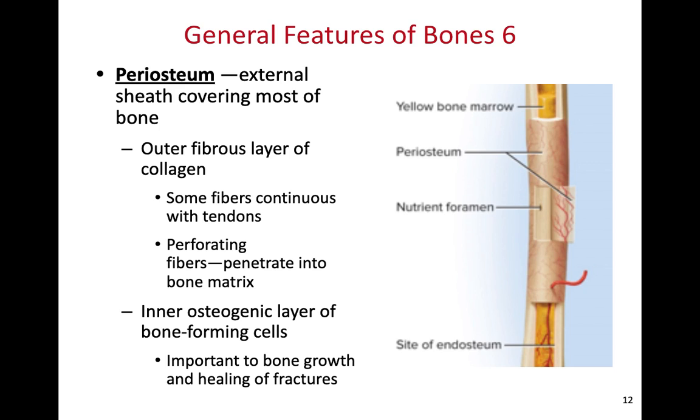We're also going to focus on the fact that on the innermost layer of the periosteum, we have a lot of bone-building cells. As our long bones grow wider, we need to add bone tissue to the outer perimeter, to the outside of the bone tissue, for that bone to grow wider. And that's going to occur within the periosteum of the long bone.